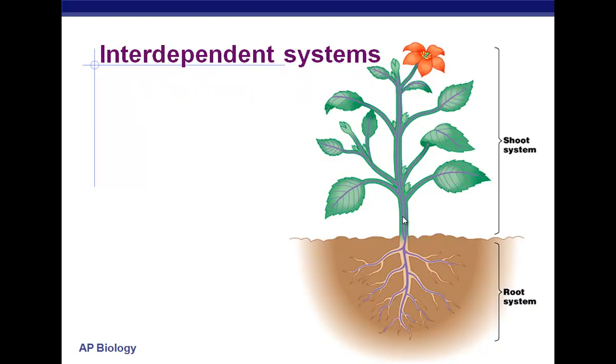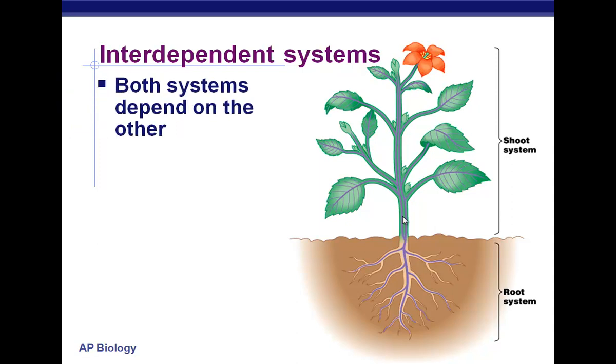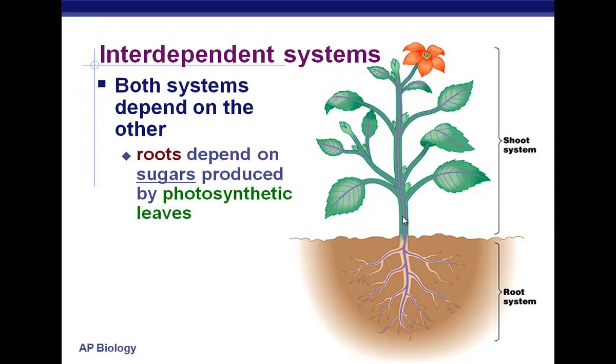Not much to say about this slide. Again, just showing our two systems, and they are related. They help each other out. They depend on each other. So the roots depend on the sugars produced. It deals with a couple different areas. For one, the roots need the sugars in order to grow, right? It takes energy for that root to be growing and snake into the dirt. So it needs it for that. Roots are also where plants store energy a lot of times.